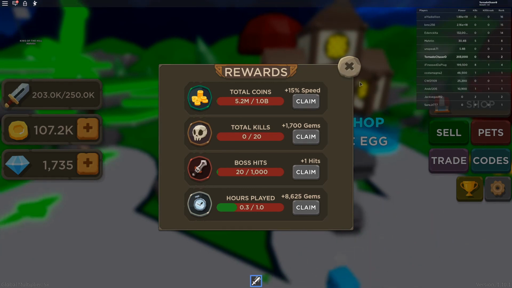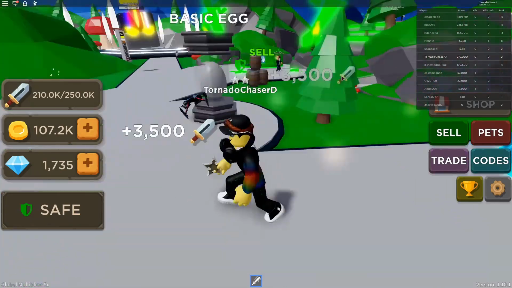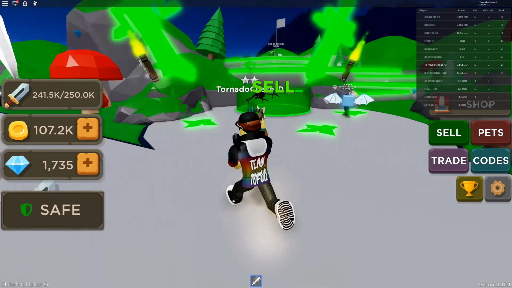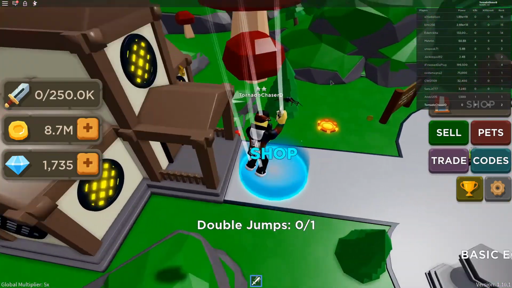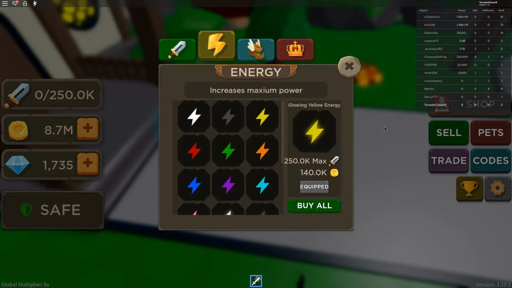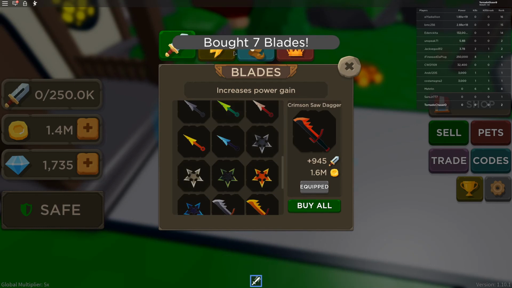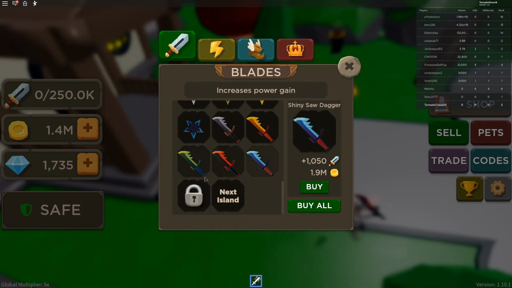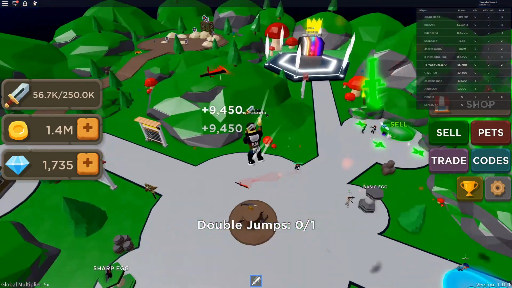So those are all my available missions at this sec. I can't get any more until I complete another one. A crimson soul dagger. That's the max thing in the game? Oh no, only on this island it is.